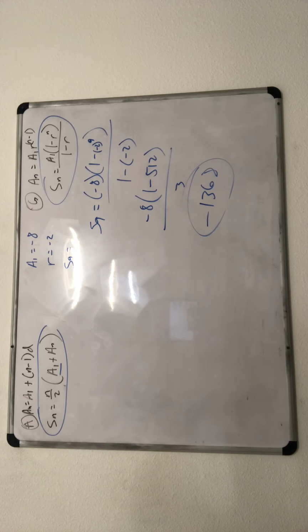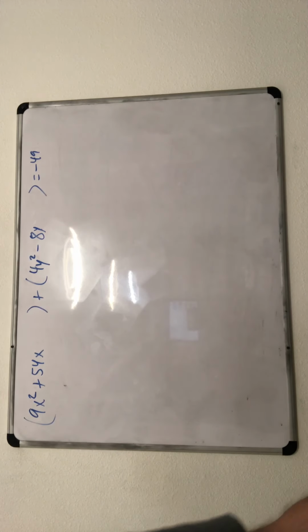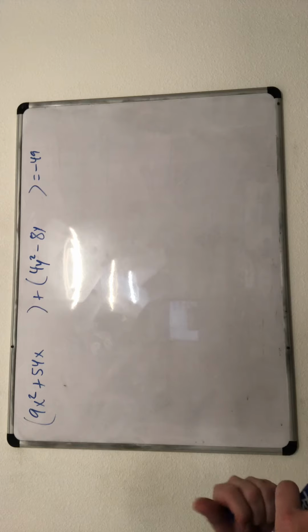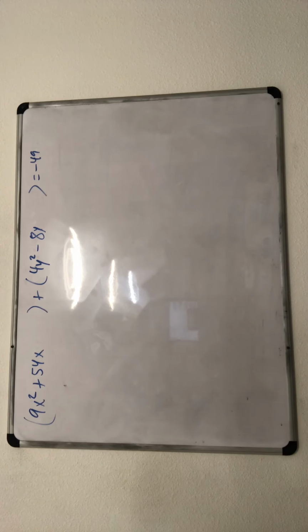So not too tough, but that's how you find the sum of an arithmetic sequence and the sum of a geometric sequence. We will skip lesson 105. You guys are good there. Lesson 106, it's going to be hyperbolas and ellipses, an ellipse and a hyperbola. And in order to do this, it is simply learning how to complete the square when it's a little bit of a different looking deal here.